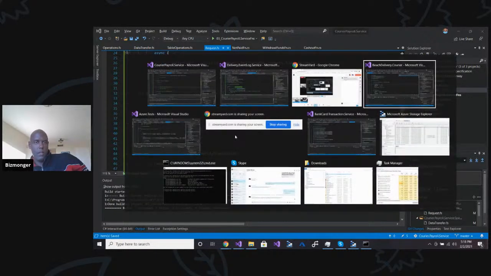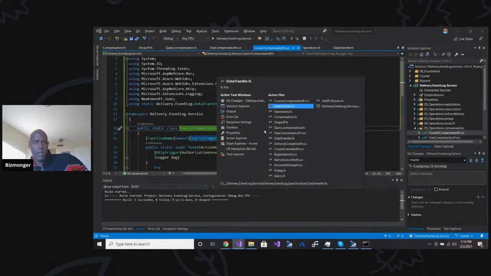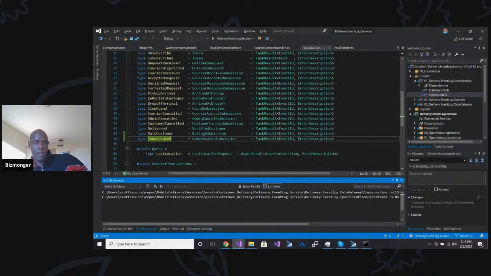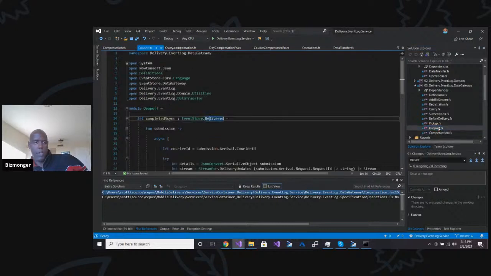So our event log is going to have this notion of compensated, that it needs to write that. How does it write drop off?